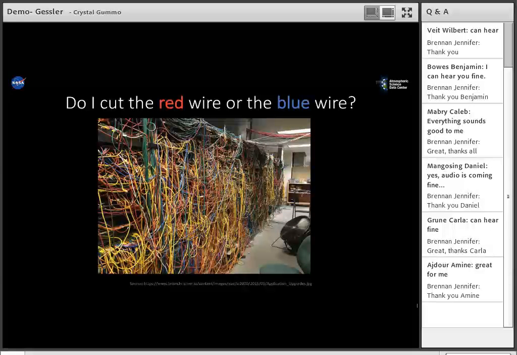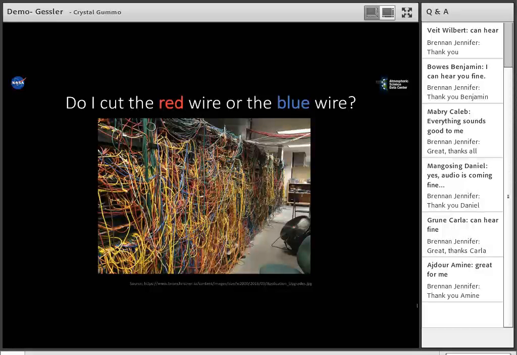From her perspective, what exactly do you want me to do? I mean, do you want me to cut the red wire or the blue wire? If I affect the data on the schema, how does that now affect my PHP and business logic? If I try to preserve the schema, what does it do to the business logic, how does that percolate across? It is a difficult problem, and this difficulty slows down development. It slows down development to a point that it thwarts innovation and makes it increasingly difficult to deliver the type of informatics that we want to deliver.